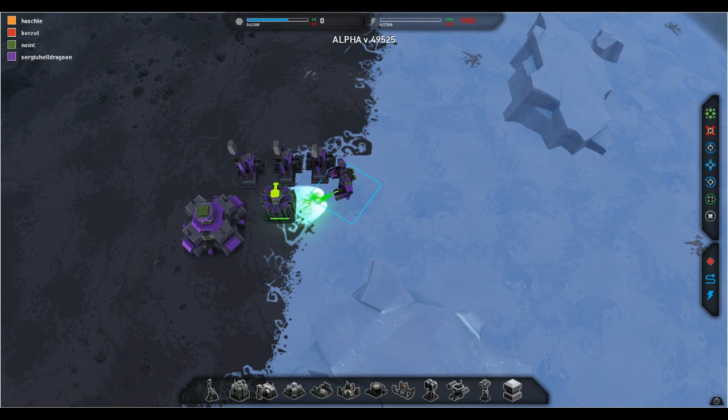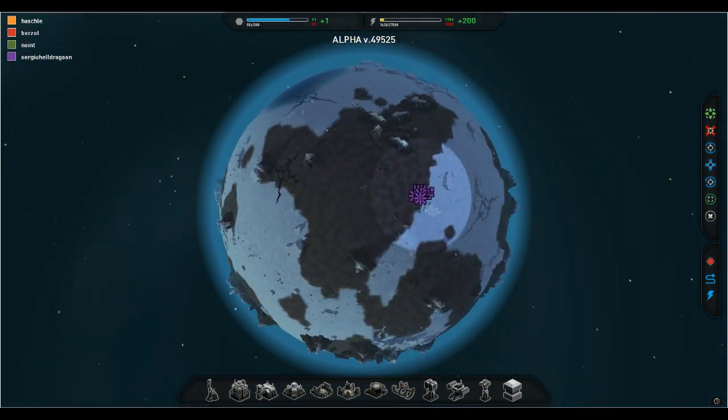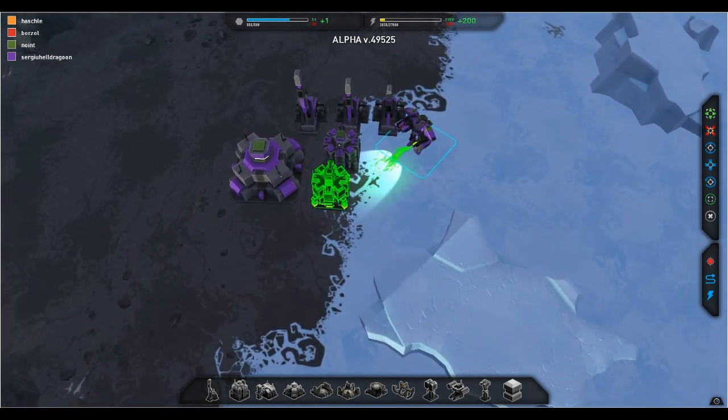Building another energy plant. Yep, this is a metal extractor. Okay, my energy is better now. We need to move fast. We need to be fast with this one.